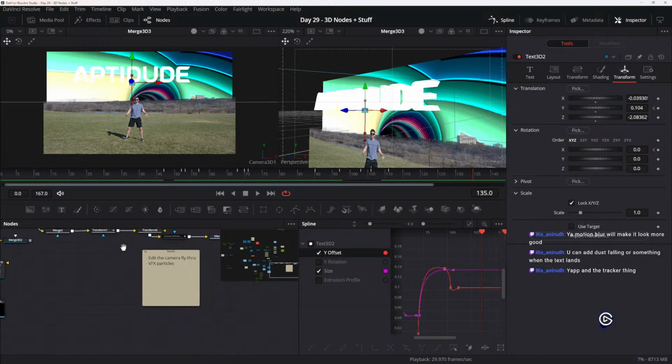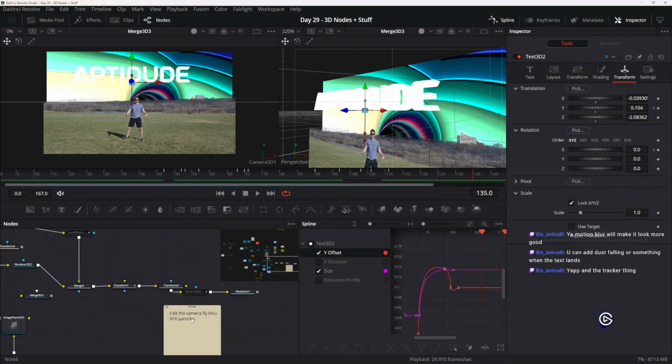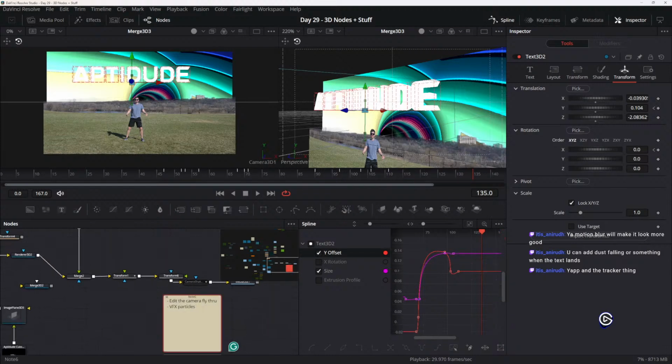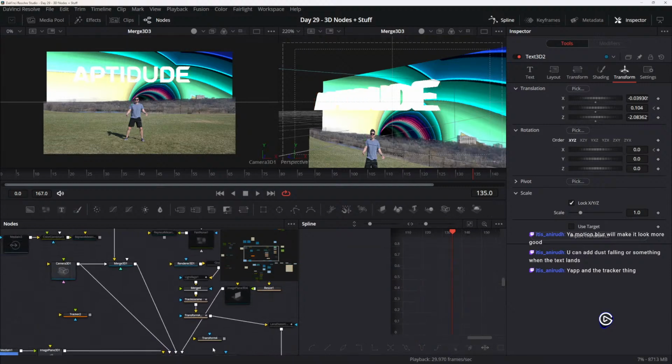And then there's quite a bit more I gotta do. Edit the camera fly through. VFX particles. Those are the main things. That's where I'll pick up. I'm gonna probably do that off camera. So hopefully tomorrow I'll be complete. We'll see. This is turning into a big project, but it's really fun.